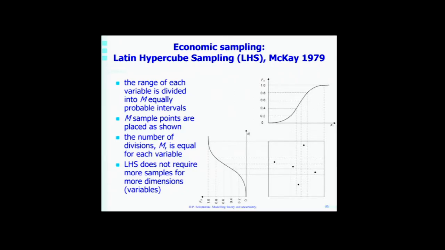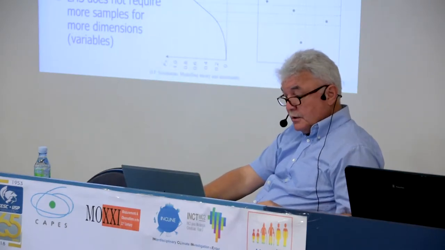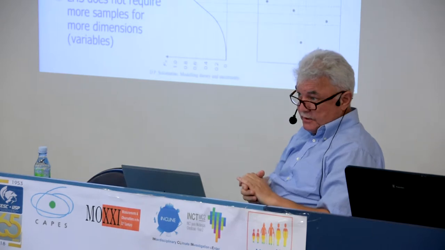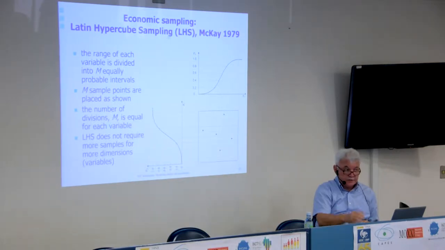This allows you to have only five samples, you see, and sort of cover the space evenly. If you select here 25 ranges for each parameter, you need 25 samples and not squared. So you don't need 25 samples here, you need only five. So that's an economical way to sample for Monte Carlo, widely used. You can find it in literature that people say for sampling, we use Latin hypercube sampling. It's this.